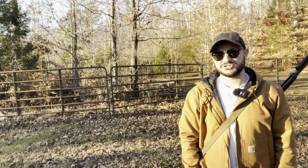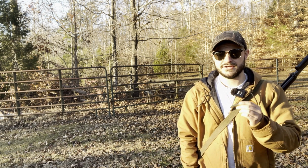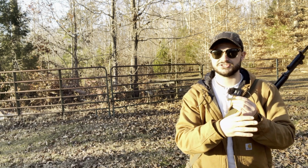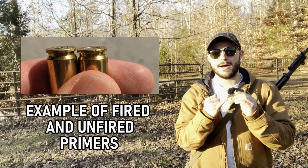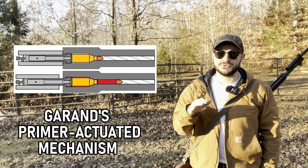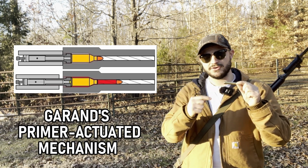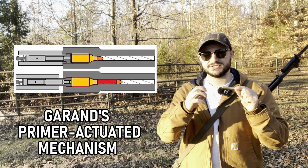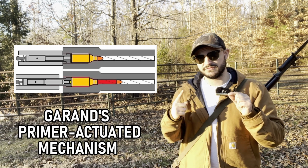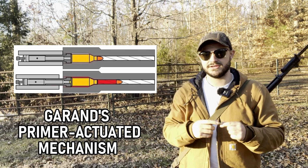In very early cartridges, there would be an undesired phenomenon that would occur where the primer, once struck by the firing pin of a weapon, would cause the gunpowder to ignite in the casing and launch the projectile as usual, except sometimes the primer would pop out of the casing. In the weapon that Garand designed at the time, he intended on actually using the malfunction as a part of the mechanism itself. The primer would push back against the firing pin immediately after firing, forcing the bolt to unlock and then pushing itself against the rear of the receiver via explosive gases and cycling the weapon, extracting and then pushing the next round in, etc.